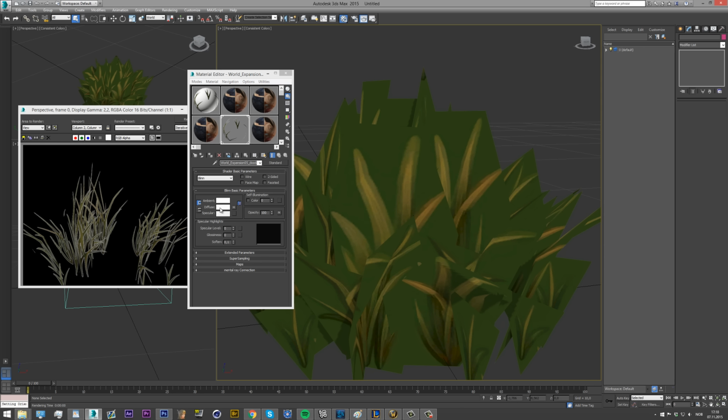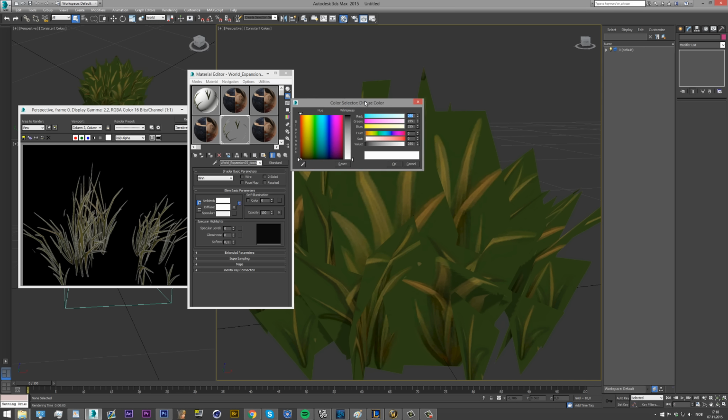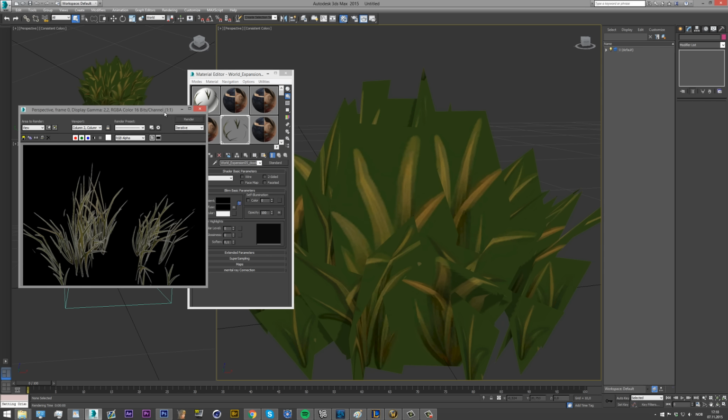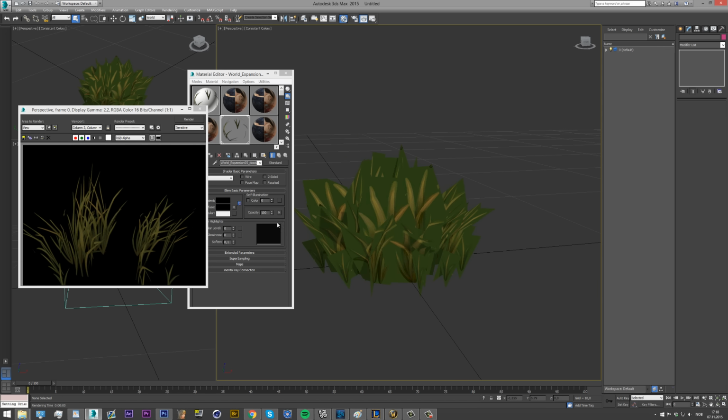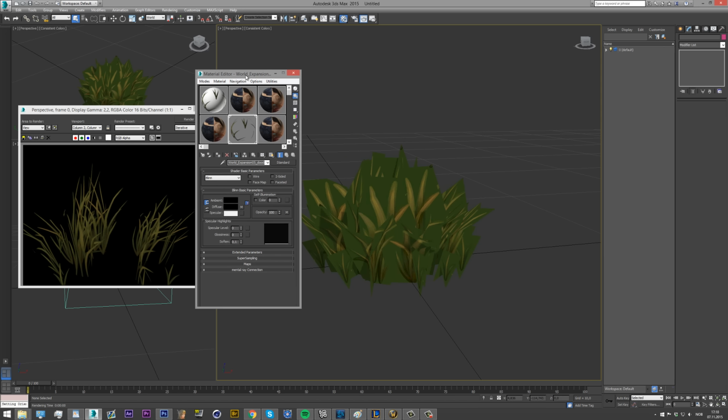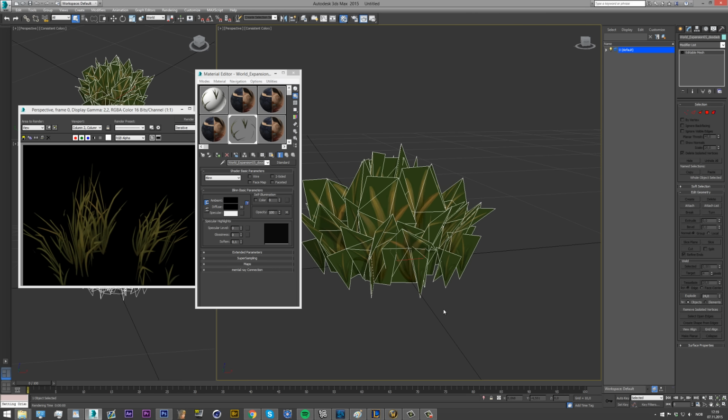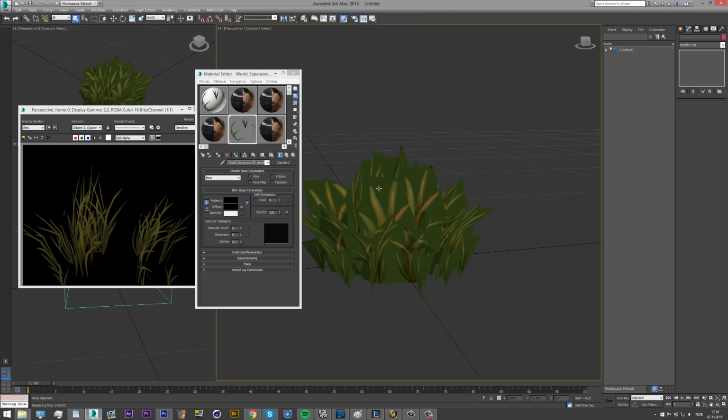So you click on diffuse, and basically what you want to do here is just change it to black, and now when you render it, your grass is ready. And you can do this for trees too, it doesn't matter. You just do it exactly the same. It's basically giving your grass an alpha map, which means that this part here is gone because it's already an alpha map as it's used in game.